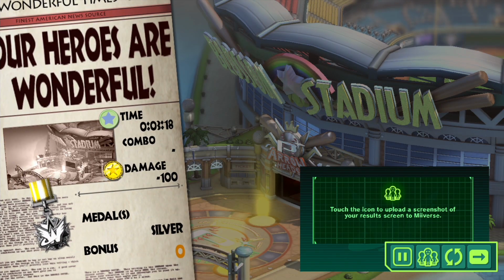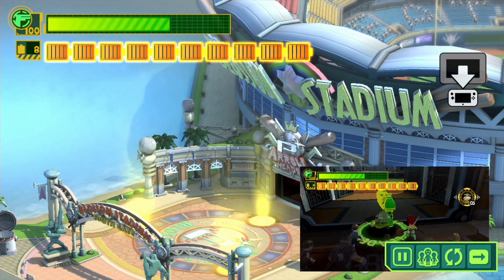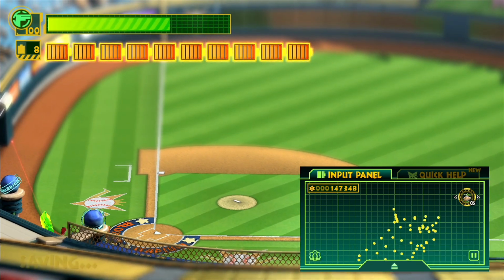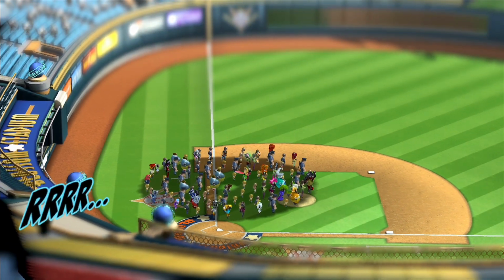Our arrows are wonderful! Silver medal for that. Yeah, that was pretty weak sauce. Anyways, we then can go into the stadium, and that should trigger a cinematic. So let's switch off the input panel at this point. We don't really need it anymore. But yeah, you've got a couple of moments like that throughout the title.